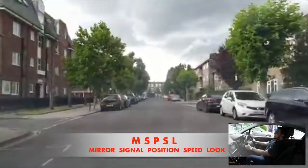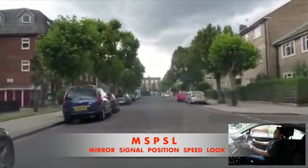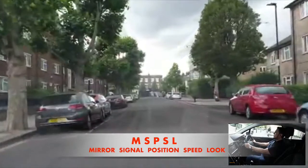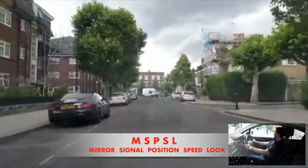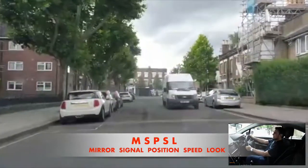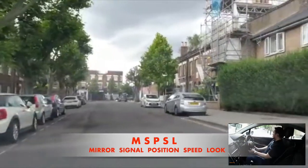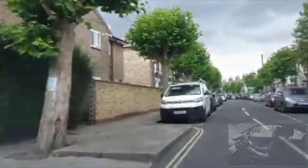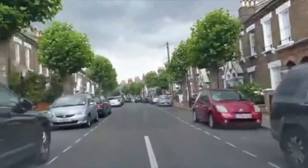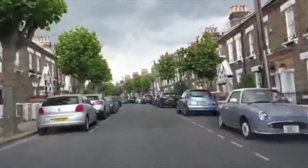Taking the second road on the right again. Check the interior mirror, check the right hand mirror. I'll go past this first road and then signal right so I'm not misleading anyone. Position just left of the centre of the road, slow down because there's a van coming — I can't go in front of this van. I need to slow down and stop for the white van; I can't walk in front of this van so I'm not going. Now I can make the turn because I can see the white line. Straighten up your vehicle. Because this is a narrow road I'm going to stay in the middle. Check your interior mirror and right hand mirror before you speed up again.